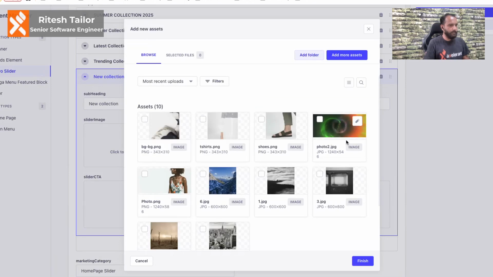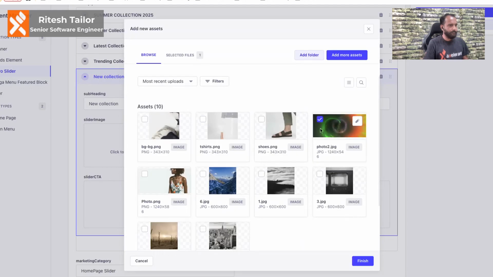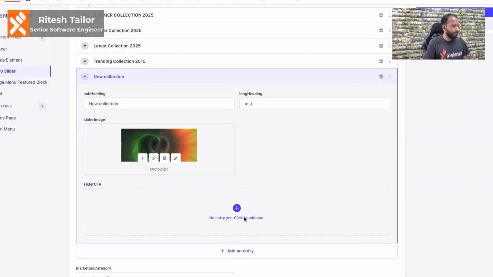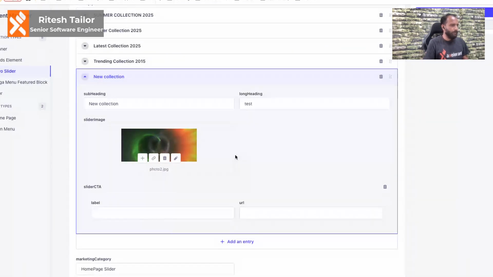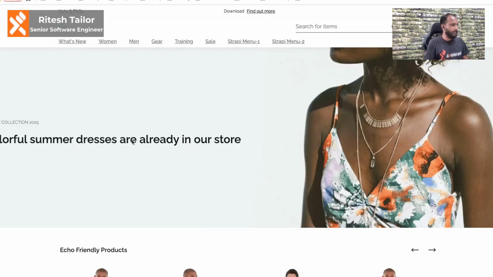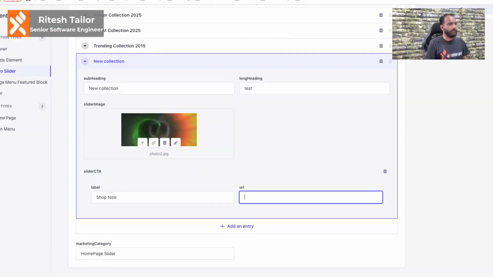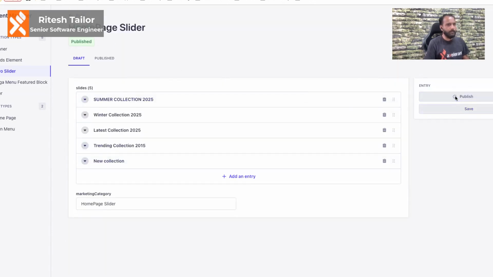I want to add a slider image, so we'll add this as a slider image. If I want to add a CTA, then I can add shop now, which is basically this button. If I want to add it, I can, otherwise it's fine. I can publish this content.